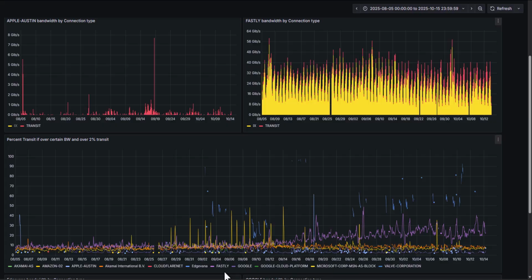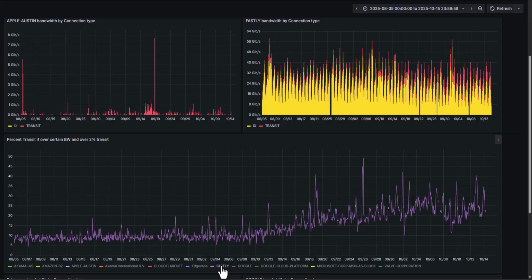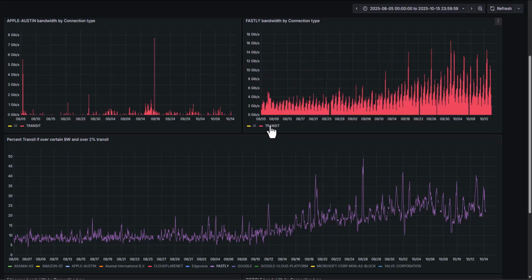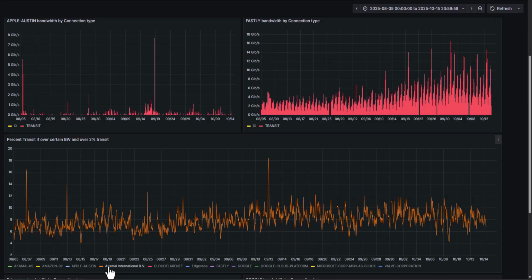So first, to make sure the graph works, I looked and went, yes, when I look at Fastly, it used to only do 10% transit. Now it does a quarter, right? So 1/4 of Fastly's traffic to this customer is now going over his transit links and costing him more money, right? And so basically, I kind of looked around at other autonomous systems and said, nope. I mean, it's eating up some transit, but it hasn't changed really over time or only very slightly. So, no, it's not Akamai.